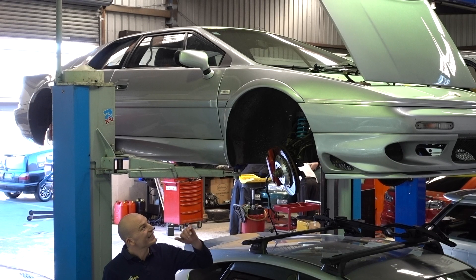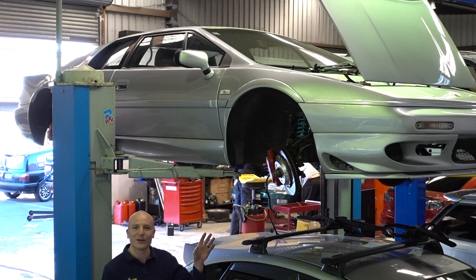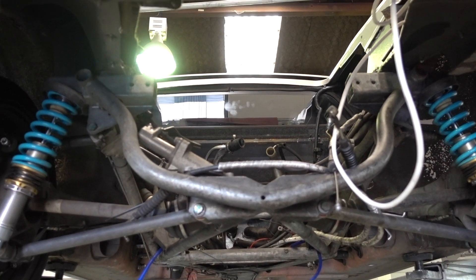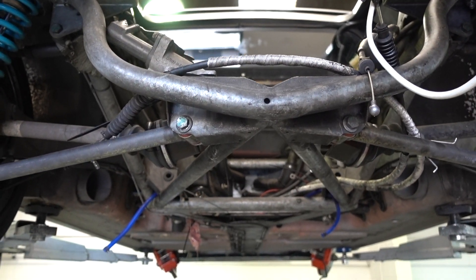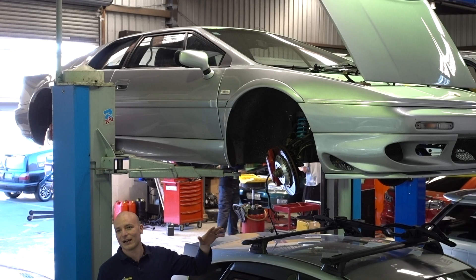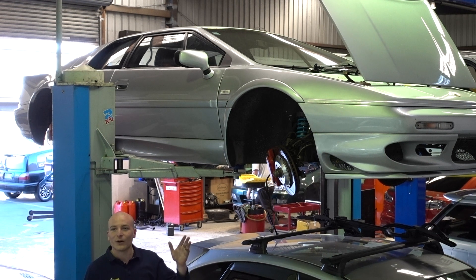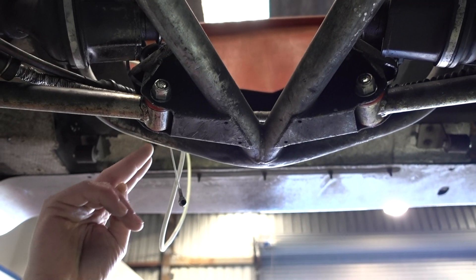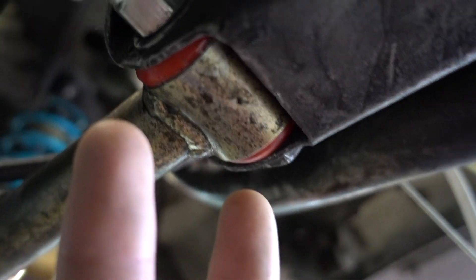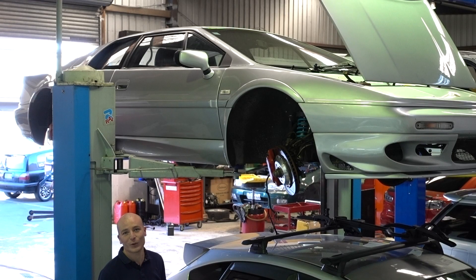The Lotus, as you can see, is quite in pieces. We've made good progress — we've stripped the transaxle out of the back, which is getting rebuilt now with a whole lot of modifications. We've also started on the front of the car with the cooler setup, radiators and fans. We've done a whole lot of suspension bushes, so everything in the suspension has got new bushings in it, which should help it handle. The car is not the newest, so it's always good to replace old worn bushes.